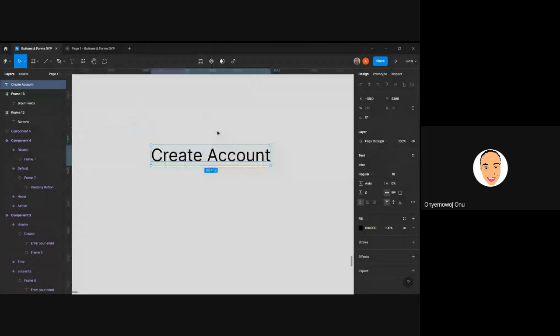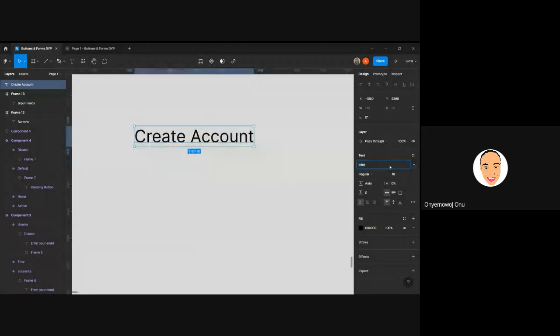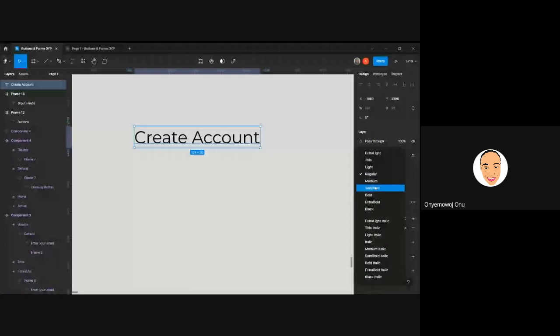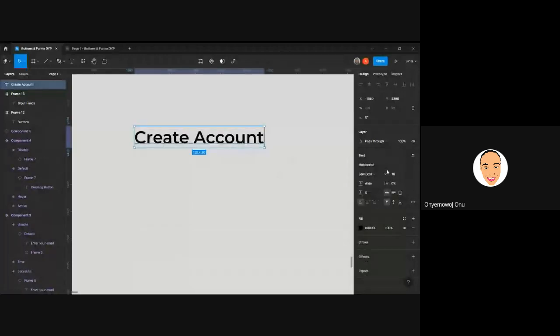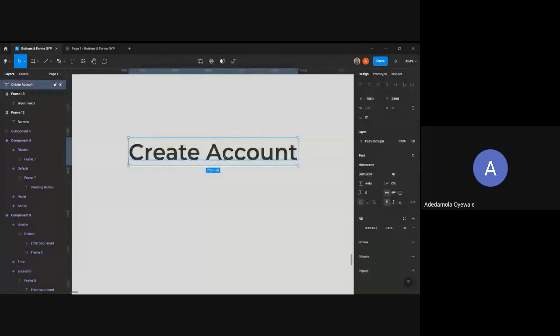I'm going to change my font. Should I use Poppins or Montserrat? Let's try Montserrat. Everybody loves Montserrat. I think it's our go-to font when we are working on any project. What do you think, Dami? Should we use something else other than Montserrat? I don't know. I just started using Rubik yesterday. I think we should use that. That's what we use for our slides already. Okay, that is Rubik, right? Yes.